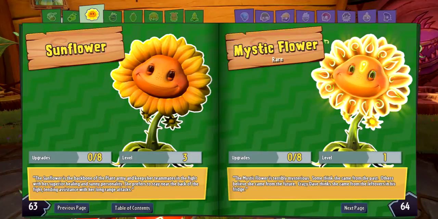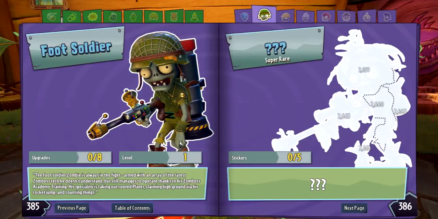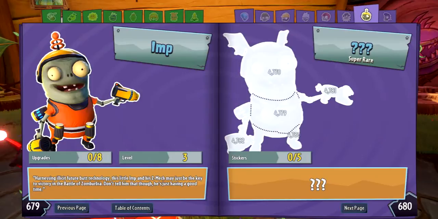Sunflower. These are my sunflowers. And I have one chomper, one cactus, one citrus. These are my soldiers, these are my engineers, these are my scientists, this is my footballer, this is my pirate, my imp, and these are my superheroes.